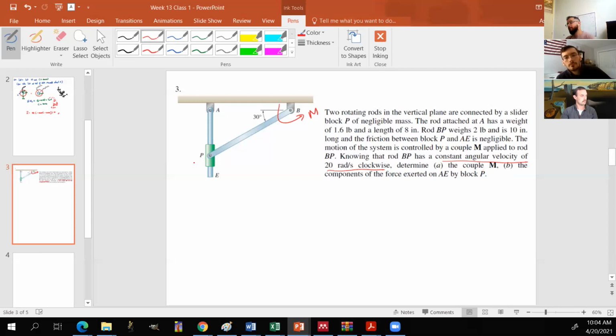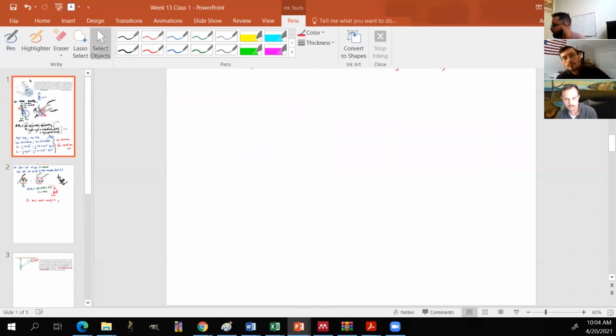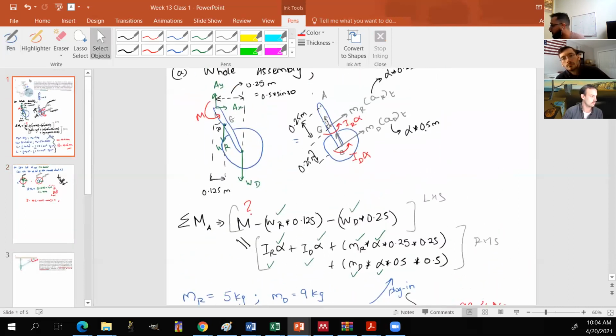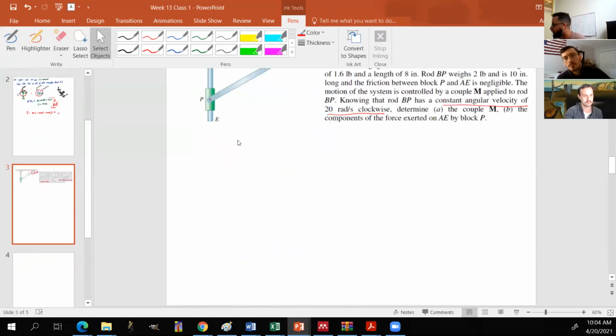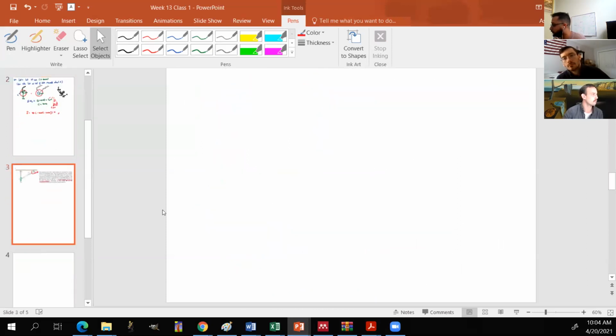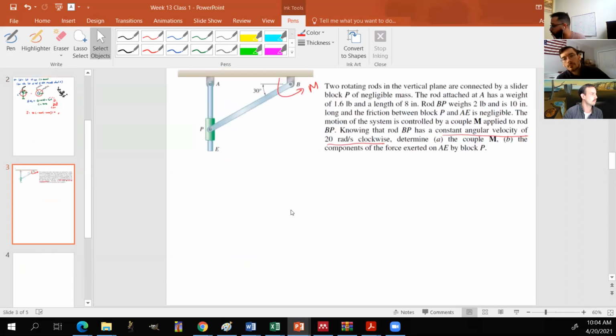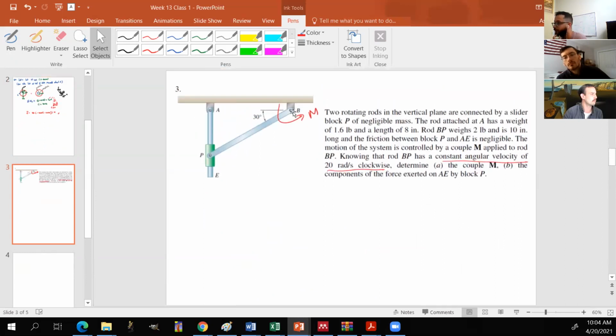So in this problem, we're going to do the same thing, look at the kinetics, but now it's not straightforward because the accelerations we're going to have to find out by looking at the kinematics. In the previous problem, we applied a big shortcut when we were looking at the accelerations, because everything was in pure rotation. Here, you have not pure rotation. You've got essentially two rotations and one sliding motion over here. So you have to look at the kinematics. All right, so let's get into it.